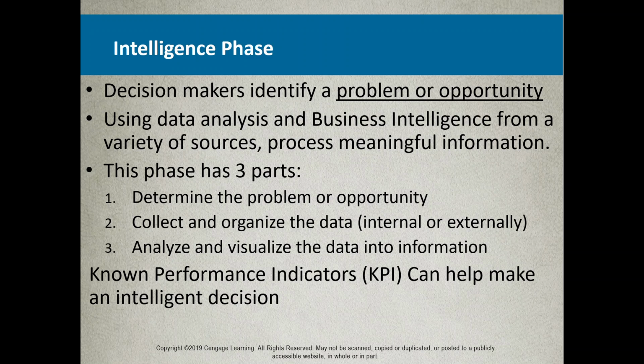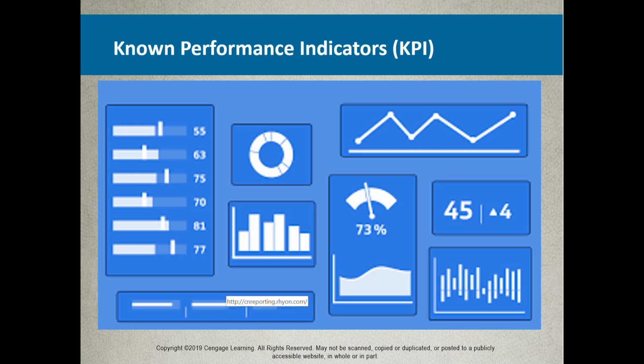So KPIs can be generated by management information systems. I'll give you an example coming up here. KPIs can help make an intelligent decision by visualizing, or basically telling a story with the data. So you might have seen graphs like this. This is just a very rough, crude concept of a key performance indicator chart, where they have some kind of matrix or comparison. This might be a student analysis of where a group of students lie in a grade, and then the indicator might be some kind of indicator of performance based on classroom performance.